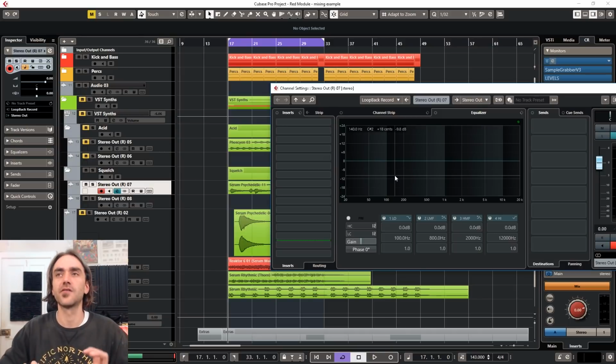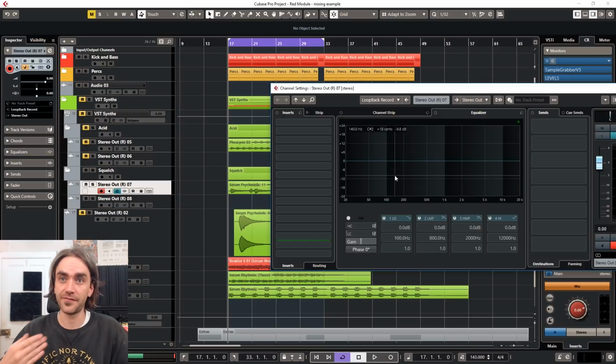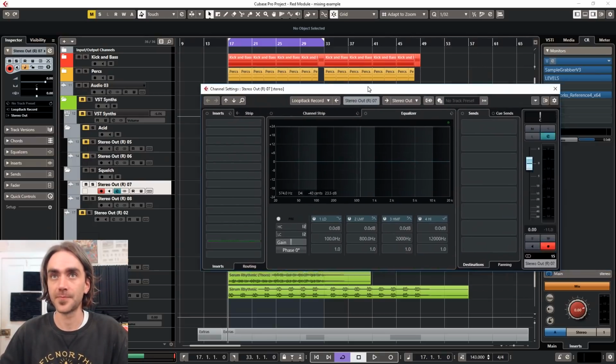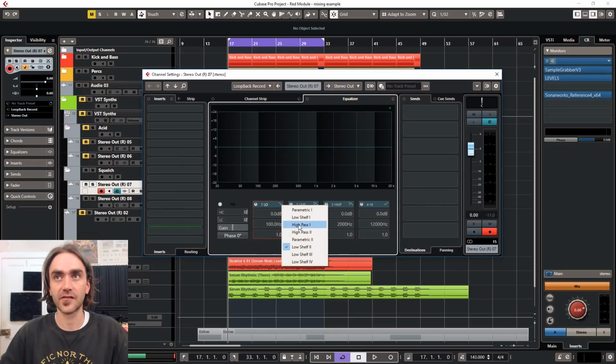Just place these sounds, and I think that's going to make you a lot more effective as a mix engineer than knowing all the best settings and the best plugins and all sorts of stuff like that.